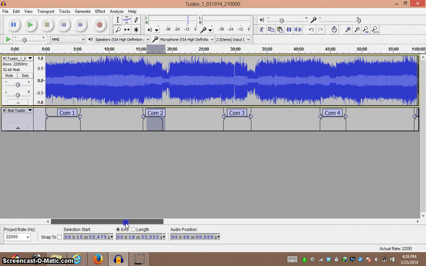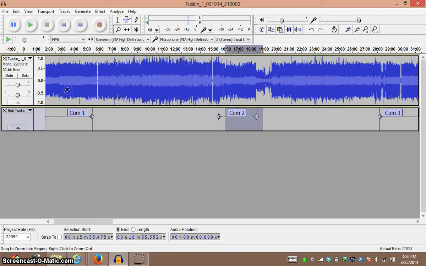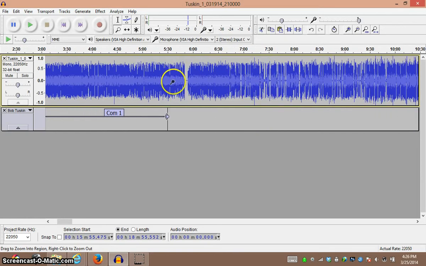And you know, with the screencasting software, I don't think you can hear this track too well, but you can see the gaps. So I can see that this is a little off here. This is where the commercial ends and the show starts. So I'm going to grab this little triangle here and move it right to that spot. Alright, so there's where commercial 1 is right here, and here's where the show starts.